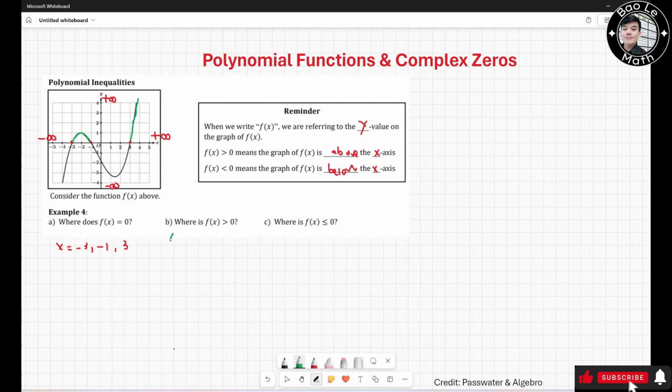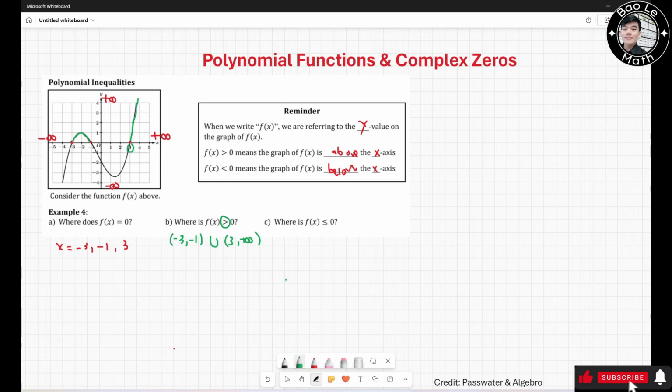So we have -3, -1. Now keep in mind, we don't have the equal sign, right? So if we don't have the equal sign, we don't include the endpoints, right? If we have the equal sign, we include the endpoints and we change the parentheses into brackets. So keep that in mind, okay? Union. The graph keeps going up and further to the right, which means x goes to infinity. So it's going to be 3 to infinity.